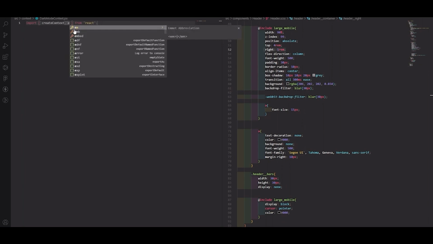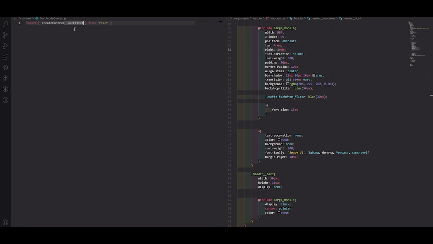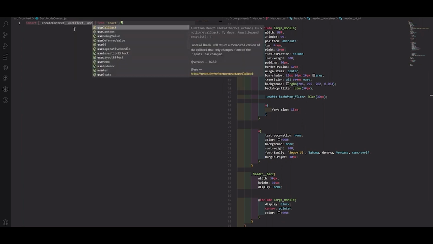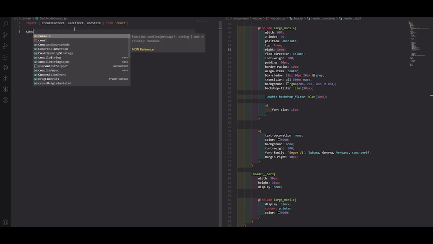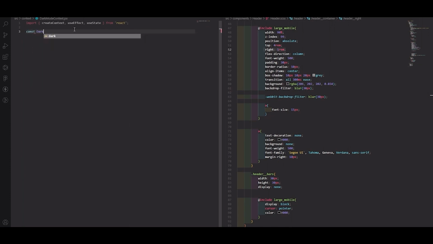The second thing is useEffect, and the last thing is the useState hook. Okay, in order to use the context API, first of all create the context, there is darkModeContext, and createContext.